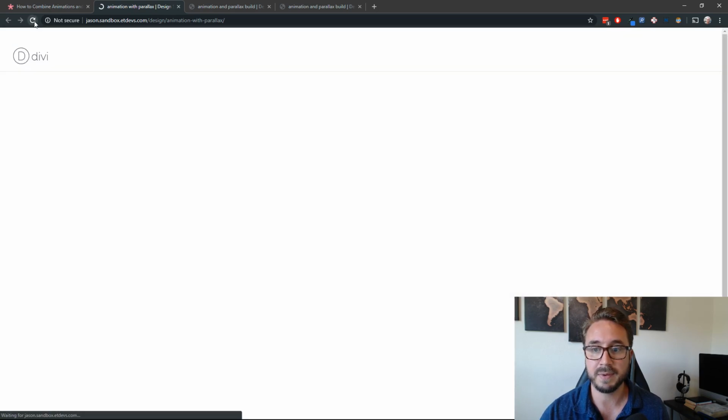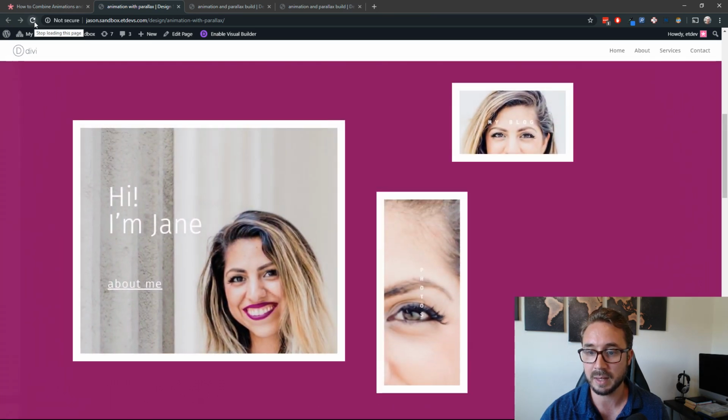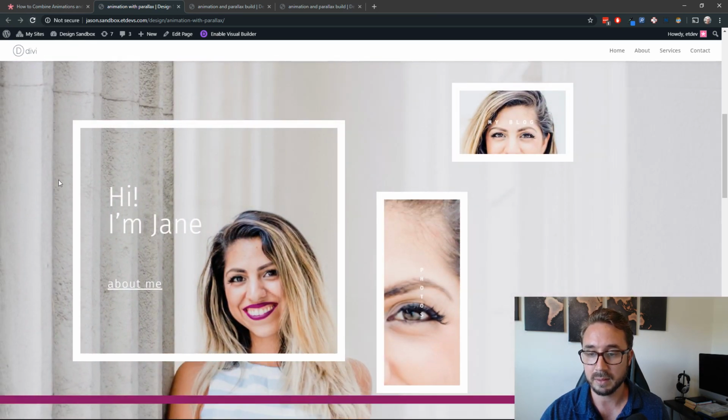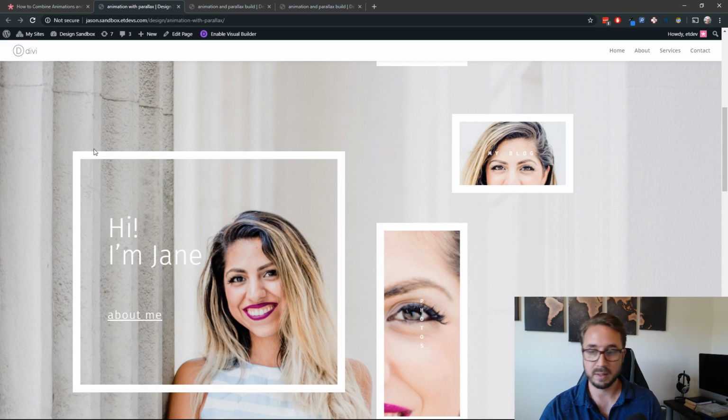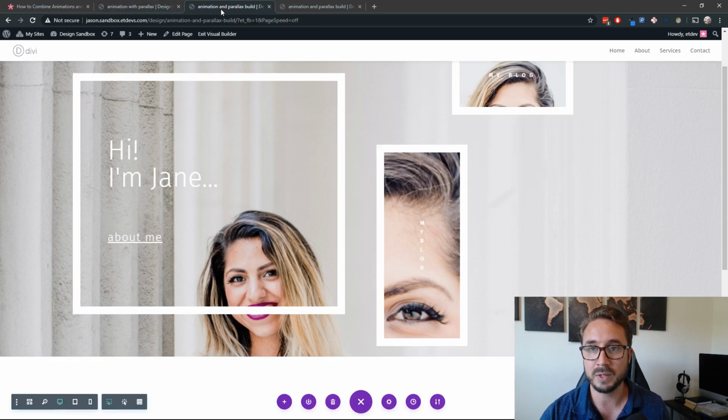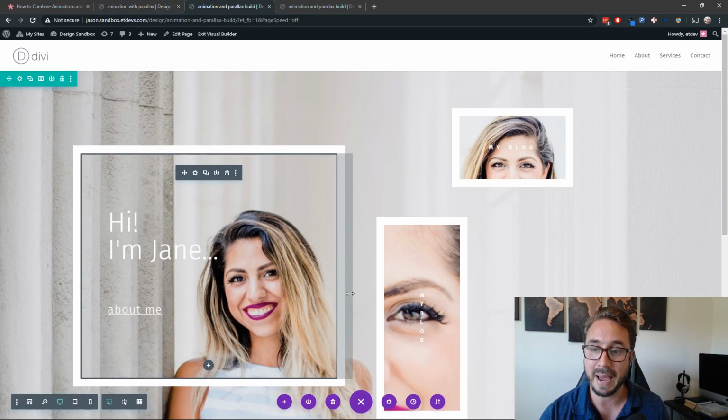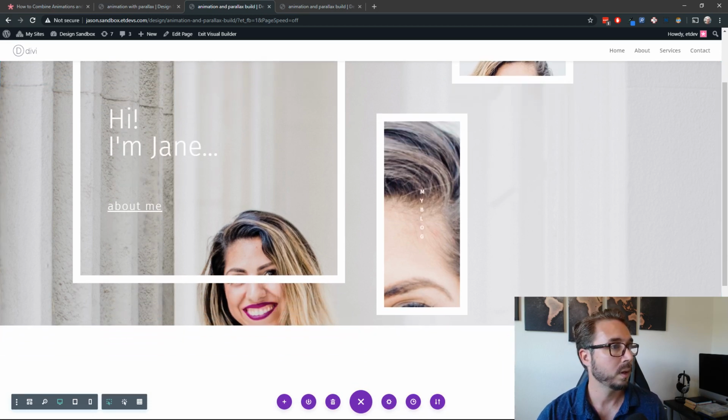If I refresh, you'll see that initially the content comes in and then the background. That second wave of animation is that row being pulled in. In order to do this, I'm going to need to create a separate row and dedicate that one just for my background.